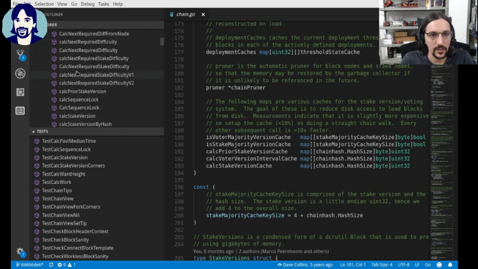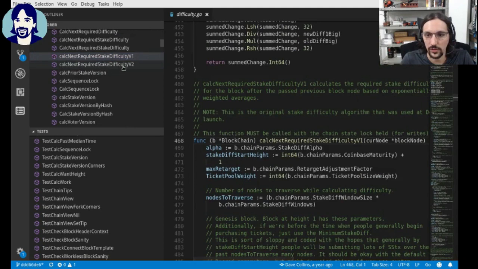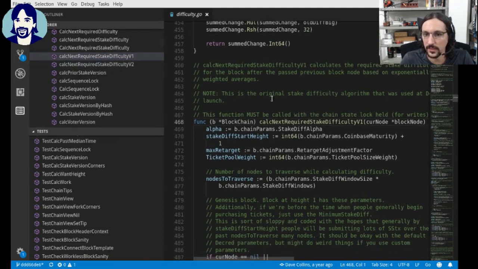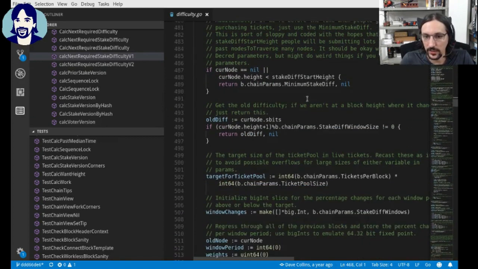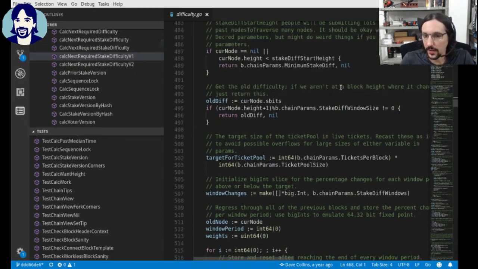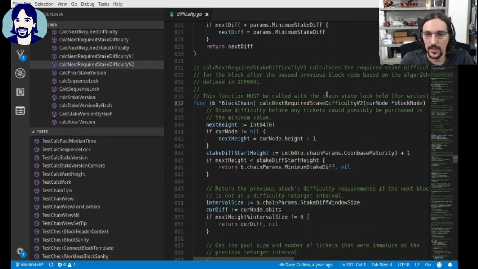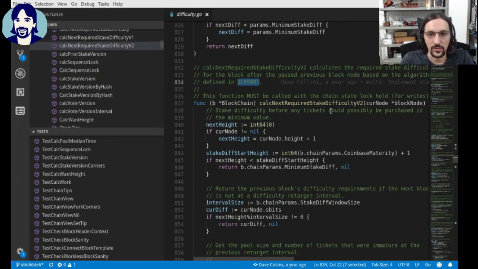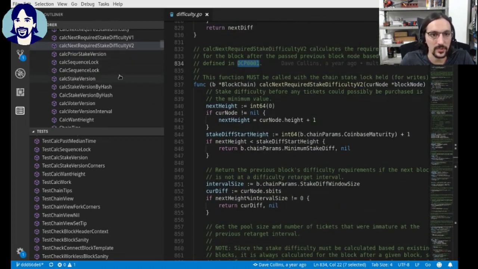Block height, calc next required stake difficulty v1 and v2. Okay, so this is interesting. This is related to the on-chain voting that passed last year regarding the algorithm for ticket price, DCP1. This is cool to look at if you want to know the difference between the algorithms.